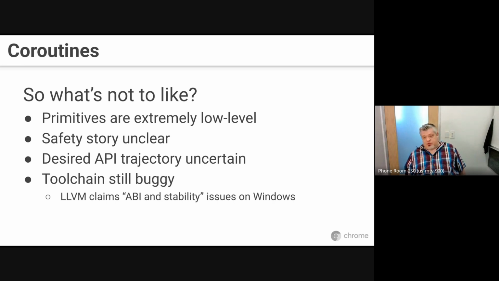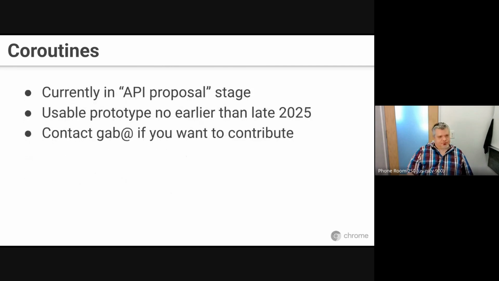Unfortunately, even though I said this was mature enough for Google's use, the toolchain is still buggy. LLVM's release notes say ABI and stability issues on Windows. Well, guess what platform Google3 doesn't run? Windows. Sadly, we do run on Windows in Chrome, so we care about this. And when I prototyped a port of some of their stuff over to Chromium to see how it worked, it mostly worked and then had a few cryptic failures on a few platforms, which is kind of what I would have expected if there are toolchain bugs that Google isn't hitting.